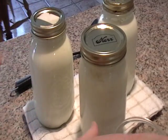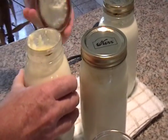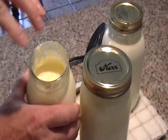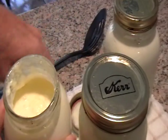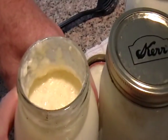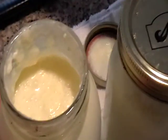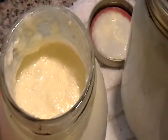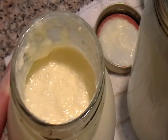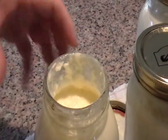I want to show you how I pour it into a glass. Maybe some of you have never even seen what kefir looks like. Hopefully that'll come through. You see some little bobbing features there. That is what you will call the kefir grains. They look like popcorn or cauliflower, and those are the little energy boosters that are producing what we call the byproduct, which is called kefir. That's what's so robust in the milk itself.